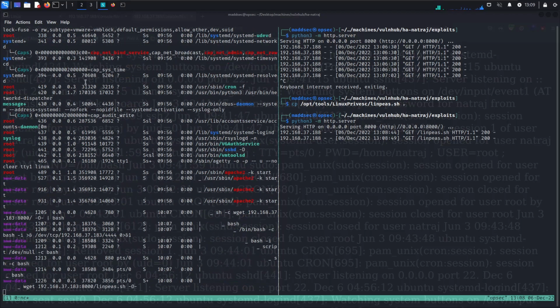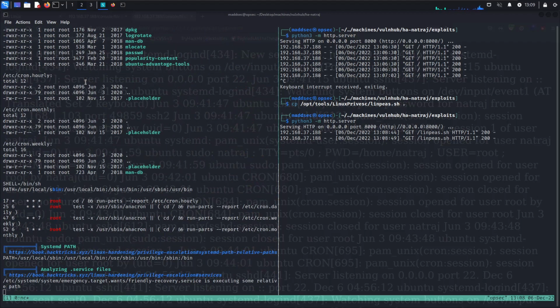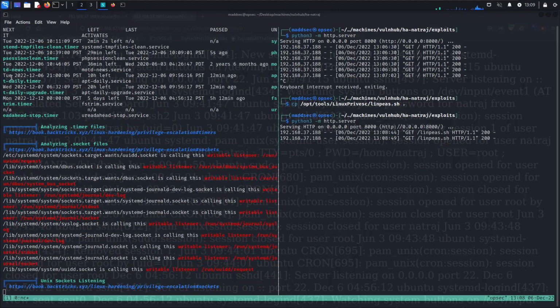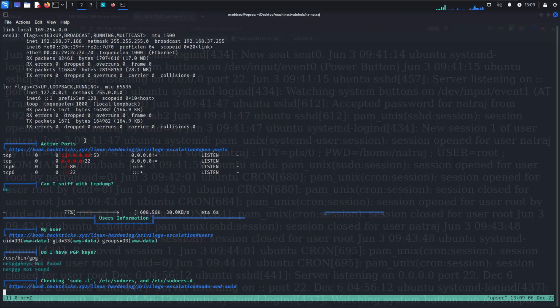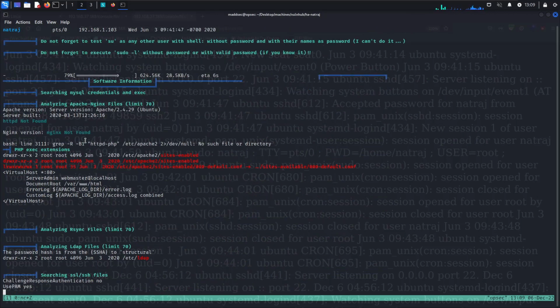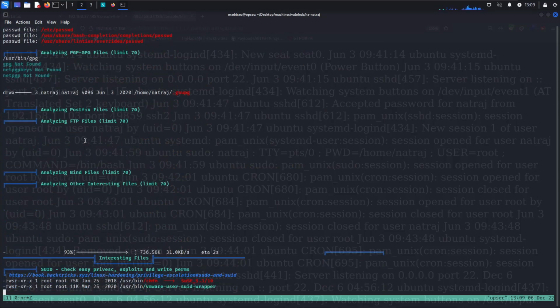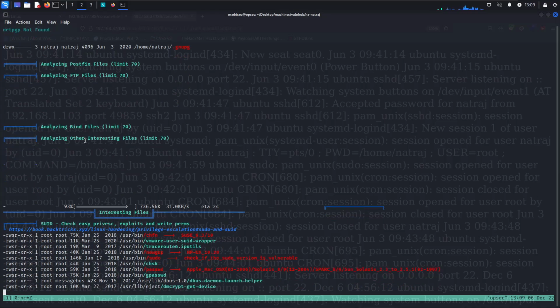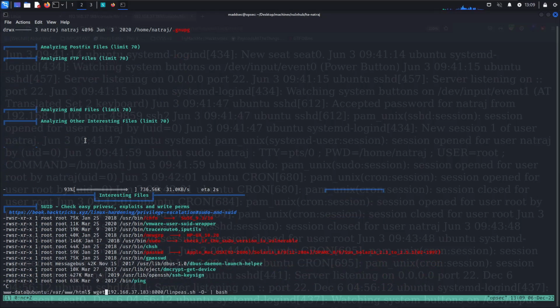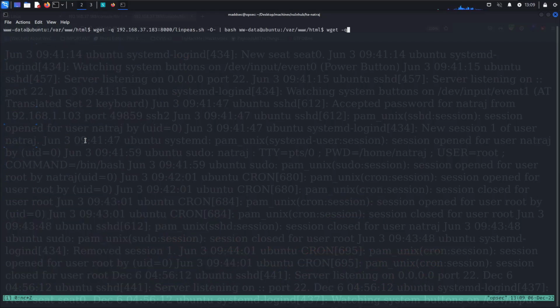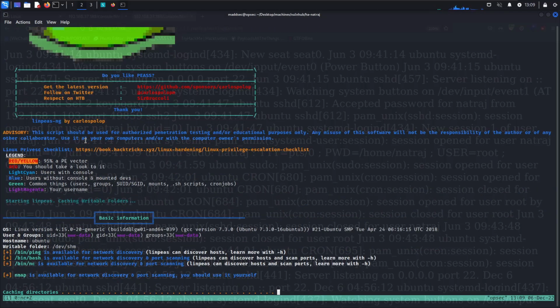Super interesting. Let me zoom it up. Yeah, actually let me use -q just to avoid some downloading.